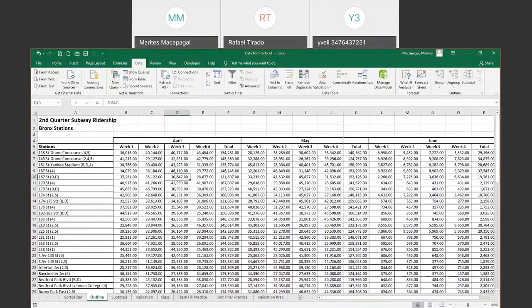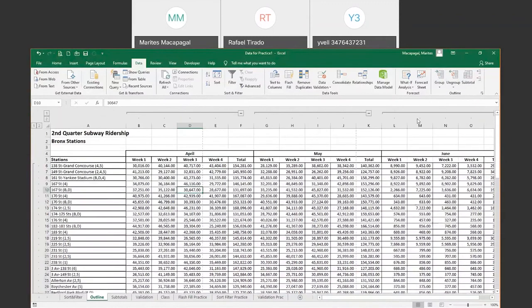Then all you have to do again is make sure you are in the data ribbon. All the way to the right, you see outline. You see the first option there called group. Click on the drop down arrow, and that's what you call auto outline. Select auto outline. Now, what do you see on the screen right now? The outline symbols. You see that little minus that appears on top of the formula column. Okay, so this is, I know, the total.